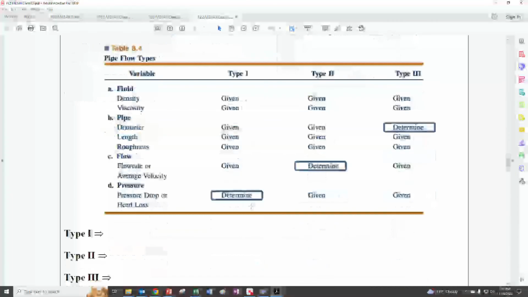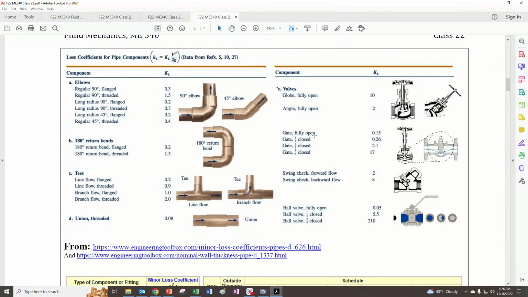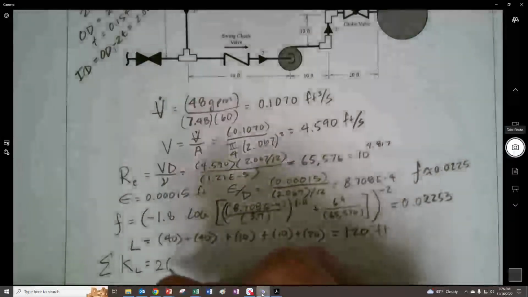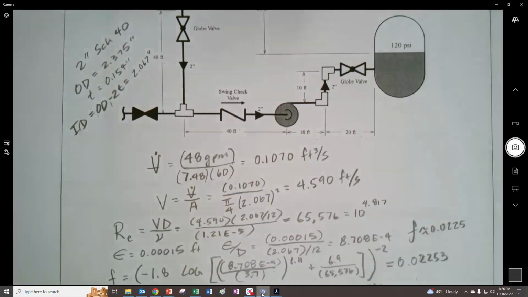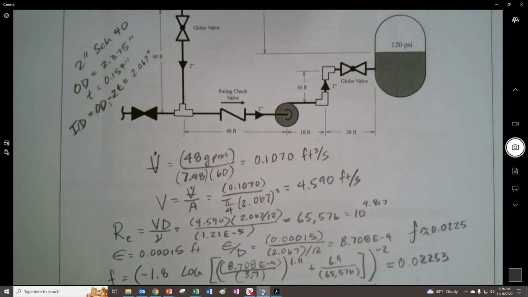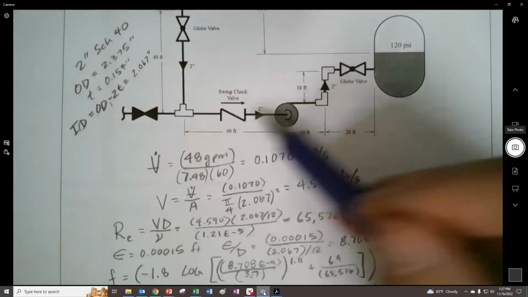So the minor losses up here. That's where we had them before. So yeah, here you go. So we have the globe valve, which has a KL of 10. We have, let's go through the branch right here, and there's only one of those. So that's good. So that's the branch, and we're going to treat it like threaded. So it's branch threaded, and so there's one of them, so that's going to be 2, right? Threaded. And then we have a check valve, and there's only one of those.